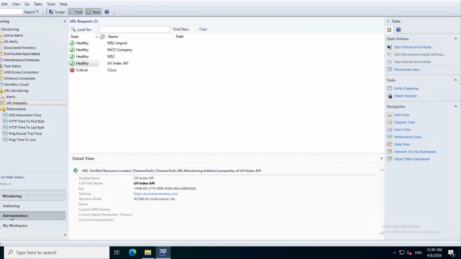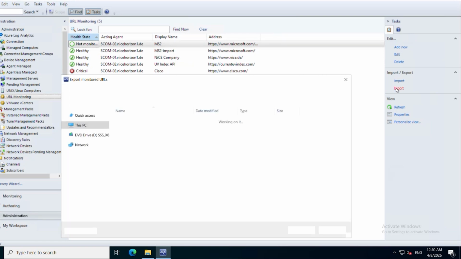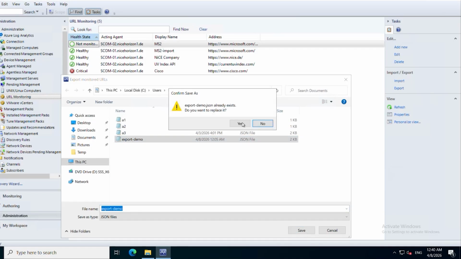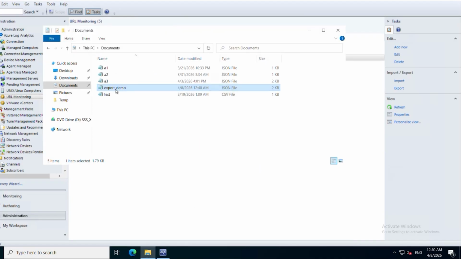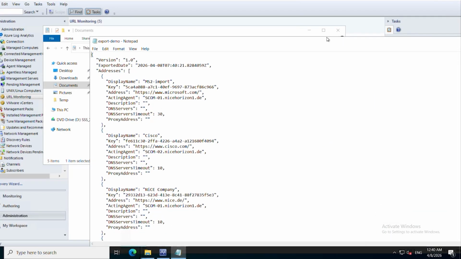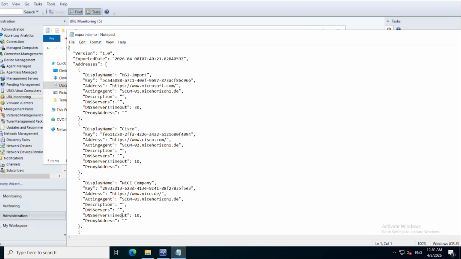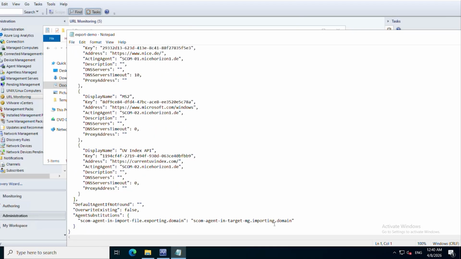So this is the last monitor, and for the last bit of the demo, I would like to demonstrate export and import. Right now we have 5 objects here. Let me quickly export them. I will overwrite this file. Yes, I want to replace it. The file essentially is a JSON file. Again, more details will be found in documentation, but as you can quickly see, all the parameters are here, and then you have a few more things we won't touch right now.